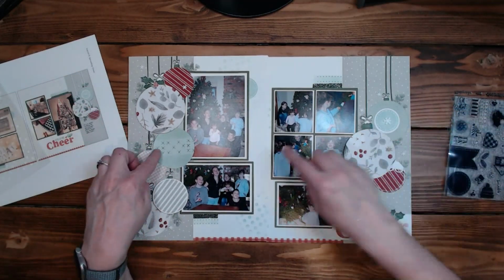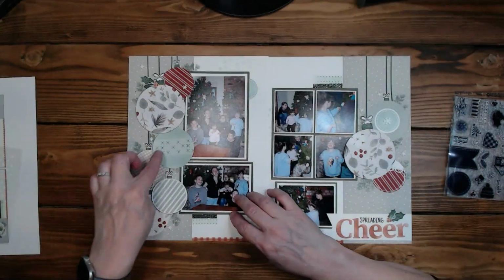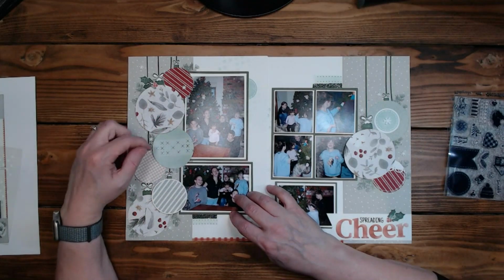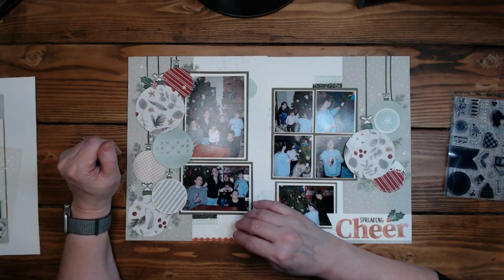This is the stencil. I know it's so hard to see, these little X's right here on the stencil. Just right here. And we masked this and then inked this, which I thought was really cool. We were supposed to do it on the light side. I did it on the dark side because I don't know how to read instructions real well, apparently.